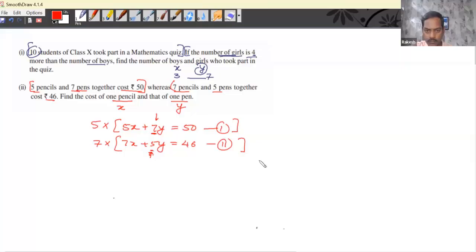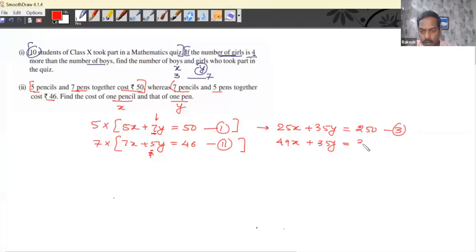So you'll be generating a new equation. You'll be getting 5 into 5, which is 25 times X. 5 into 7 will make it 35 times Y. And that is equal to 5 into 50, which will be 250. This is my equation number 3. In this case, it will be 49X plus 35Y. This is the reason we have done it. We want the coefficient of Y to become the same so that after subtracting, the Y term will get eliminated, right? And at last it will be 7 into 46. I'm just taking help of a calculator because I don't want to make any silly mistakes.